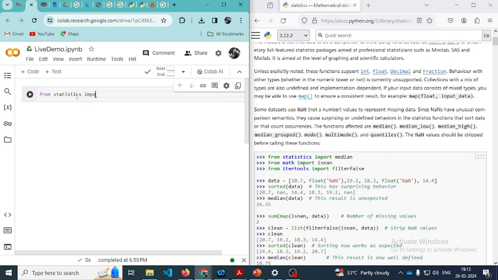You can import median. If you want to implement median on your data, you need to import this median function. It will be available in statistics: from statistics import median.